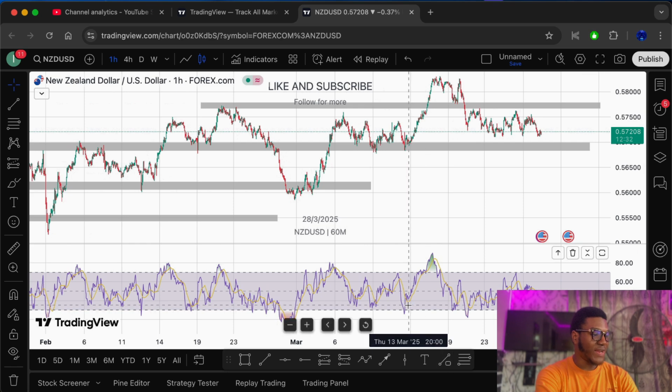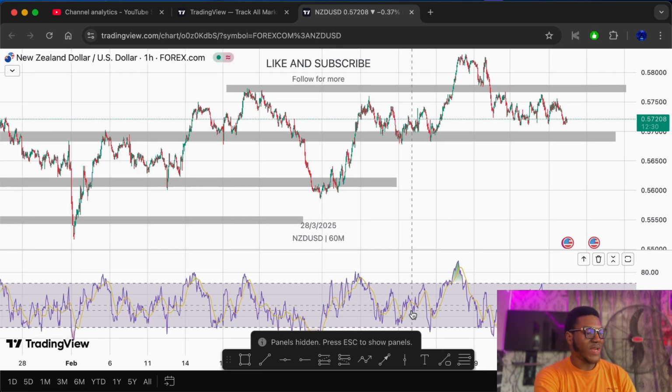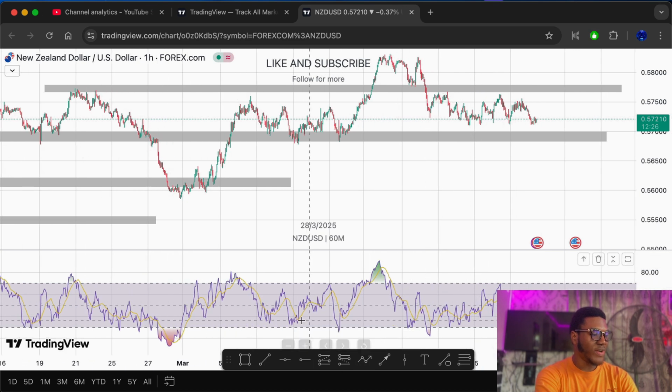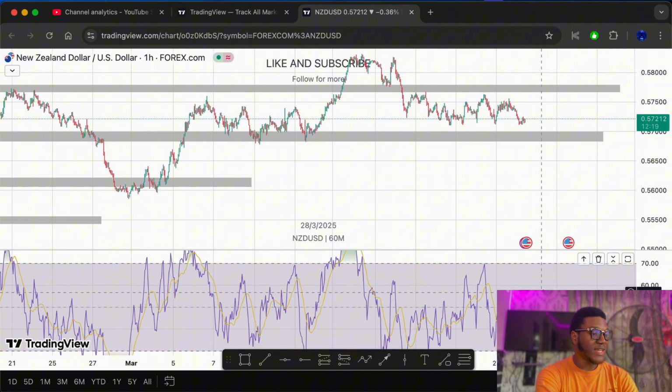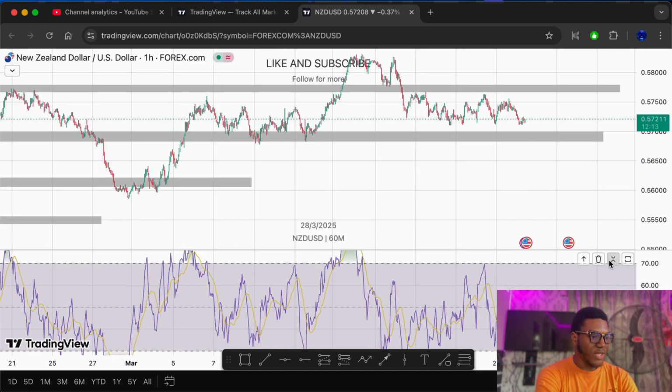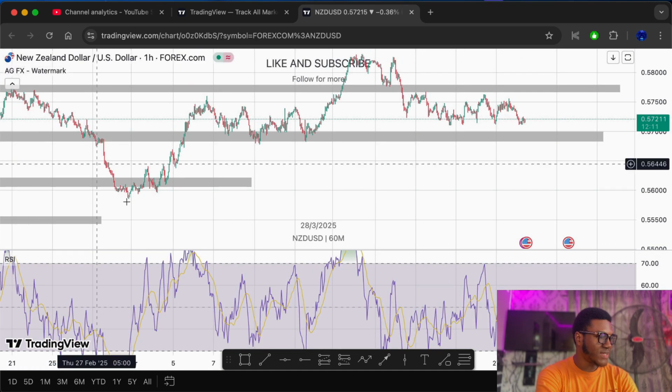Now, the way it looks right now, I know a majority of you are not going to like it because there are too many lines, too many confusions. You're probably wondering what all of this is, and that you cannot understand it. So let me tell you how you can make it much easier. Basically, you double tap on the indicator, and that will open the settings.